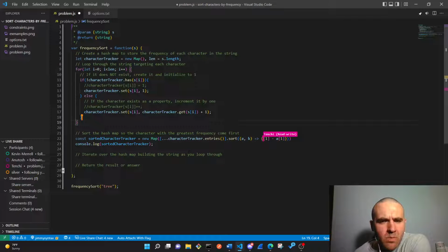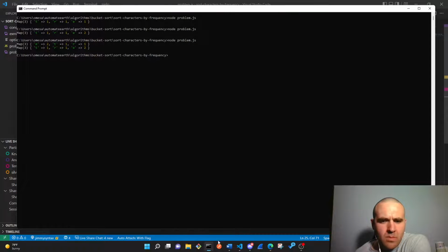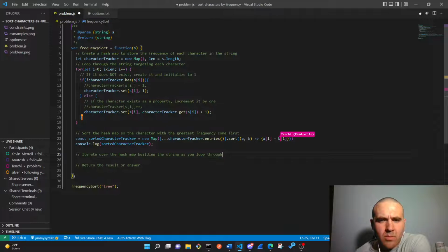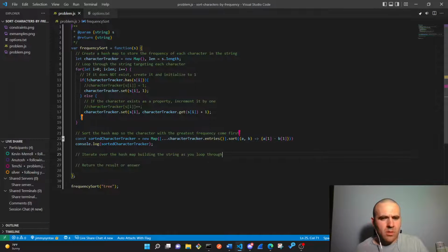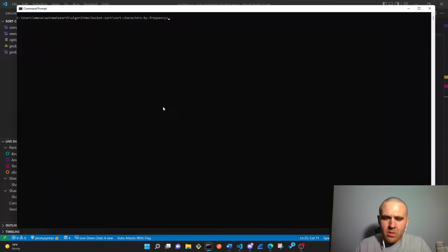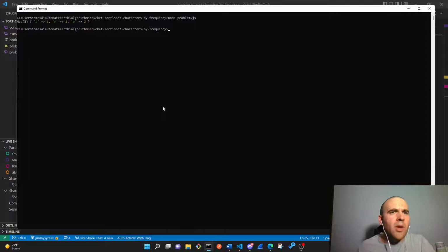Cool. And then for this, I think our map was coming out in reverse order. So there's 2 things I think we could do. We could either iterate over our quote unquote sorted character tracker in reverse, or we could just swap the A and B here. And that should work. Either one probably is a good way to do it. Well, it looks like the map that you created, the E is coming out first. Oh, I think that's your map. The second map should be mine, and I think mine was coming out in reverse order. Oh, yeah, you're right.